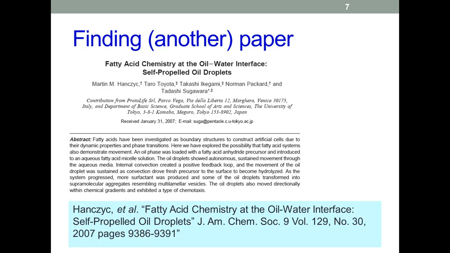One thing you'll find when you're reading papers is that sometimes you have to read other papers to understand what's happening, and that's very much the case here. The Hanczyc paper we're talking about here has a lot of the background in this earlier paper published about 4 years ago. So a lot of the background on how the experiments were done and the basic chemistry is there. So often when you're reading a paper, you do need to read around it, either in other papers or in textbooks or other reputable sources as well.